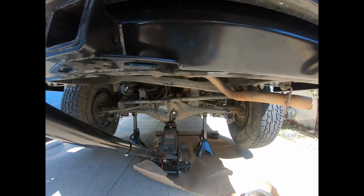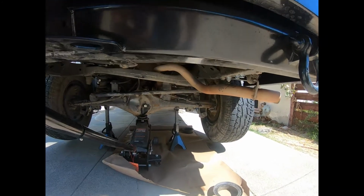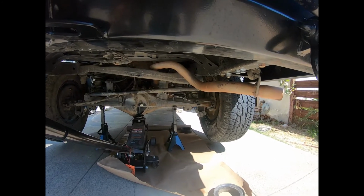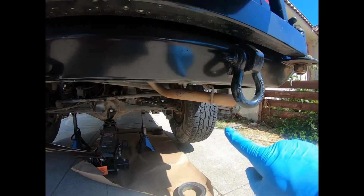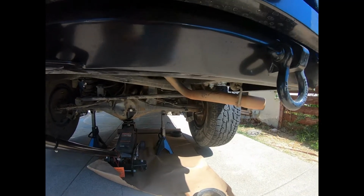Jack it up, put your paper down, put your stands underneath it, and next thing we'll do is get the wheel off. Definitely block off your front tires. You remember, because to get your drum off, you're gonna need to turn off the emergency brake. So even if it's in park, block your tires up front.